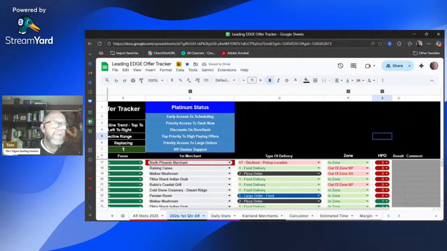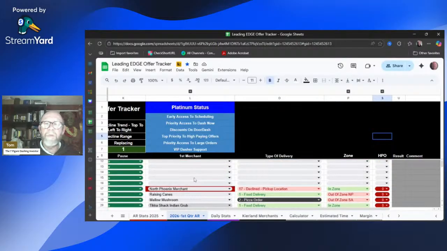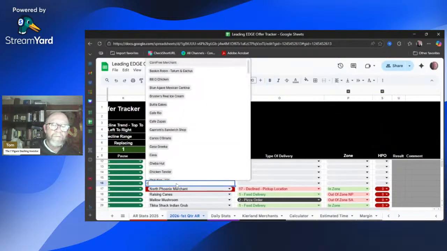It just allows you to drill down and say what's actually happening in your zone. What are you actually doing? Where are you spending your time? What percentage of the time are you out of your zone versus in your zone? I mean, a lot of people can approximate that information, but they just don't know.